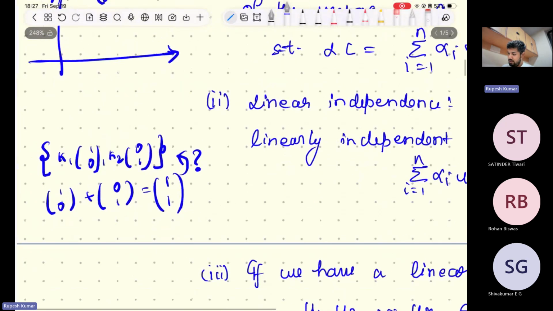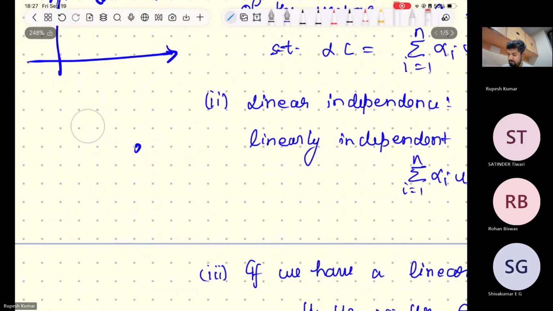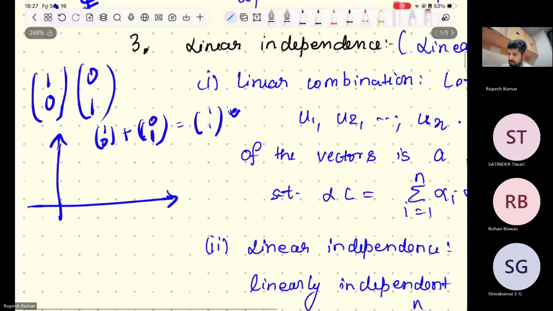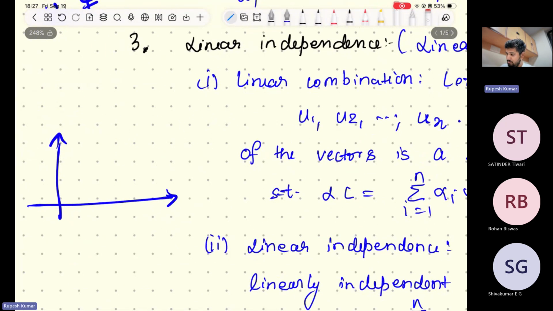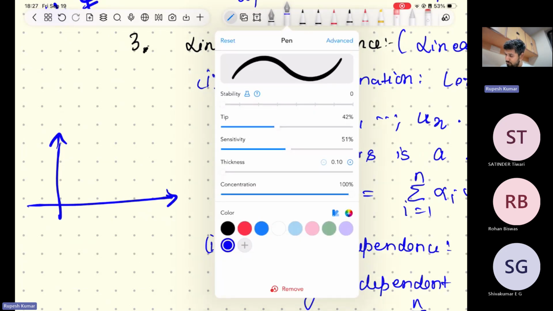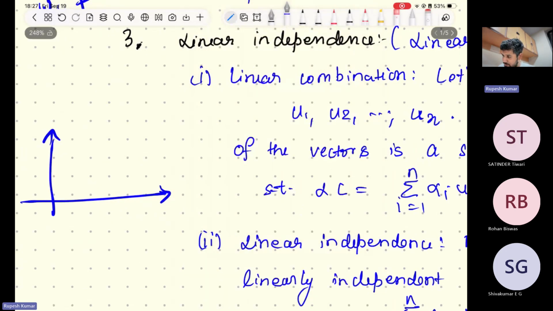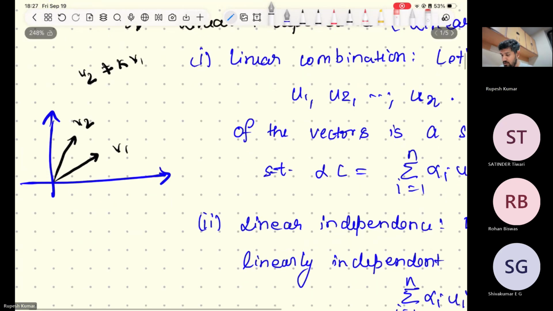So think of it like this. Let's think geometrically. Let's say I have a general vector v1 that goes like this and it forms a vector subspace. You have another general vector v2 that is not in the direction of v1, right? v2 is not equal to k times v1, right? Then what I want to prove is, will their union ever form a subspace or not, right?